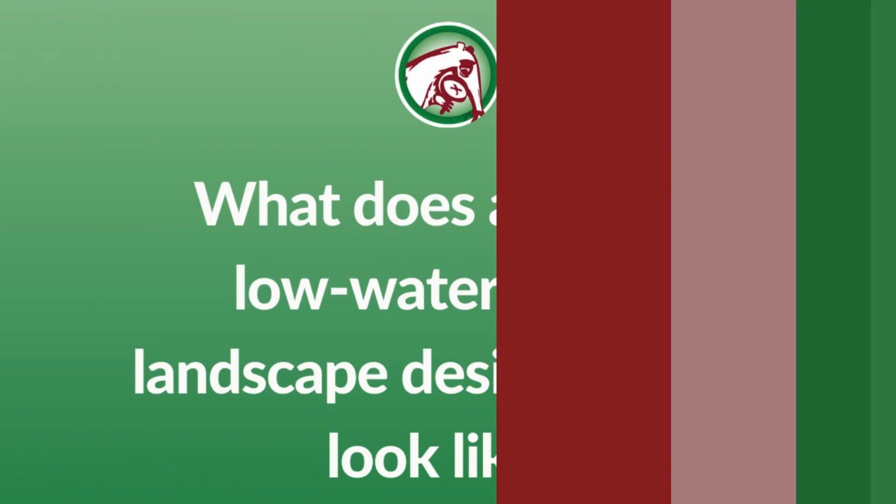Gotcha. And then what does a typical low water usage landscape design project look like? It really depends on what we're going after. Some people would call it xeriscape. I don't really like to use the term xeriscape because that implies that there's zero maintenance required. Typically, there's more maintenance required, but rocks, native plants, and artificial turf are the kind of things that we would be looking for in a lower water usage landscape.